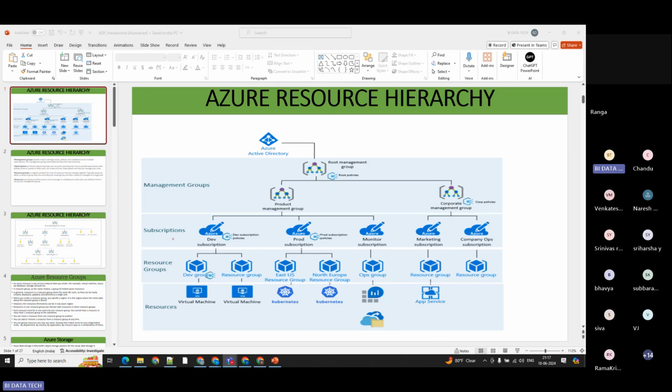See, at a high level, when you get into the project, they'll give you access directly to the resource group. You will not be able to see the subscriptions, management groups, the Active Directory and all, because you are the developer. You're going to deal with only resources, not with the subscriptions and the other things. Subscription is purely a billing related thing, right? Why should they give access to you? So like that, they can have any number of subscriptions. Under one subscription, any number of resource groups. Under one resource group, you can have any number of resources.